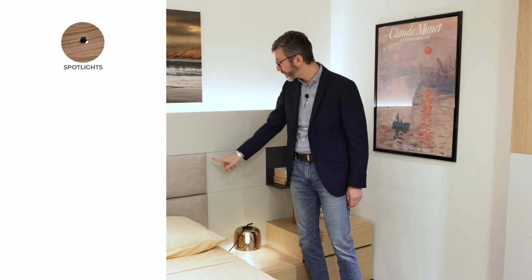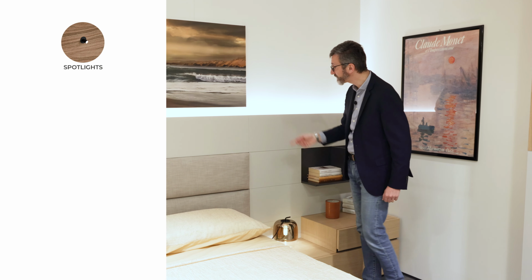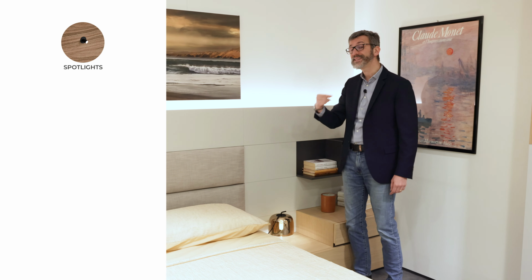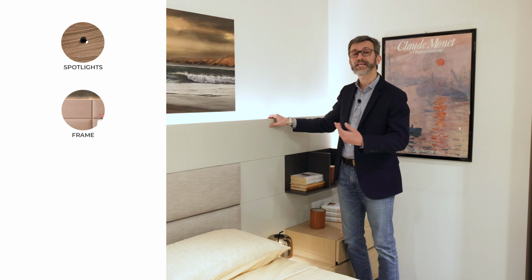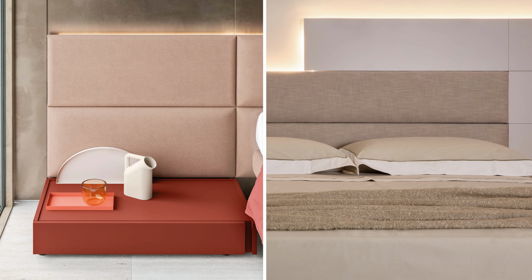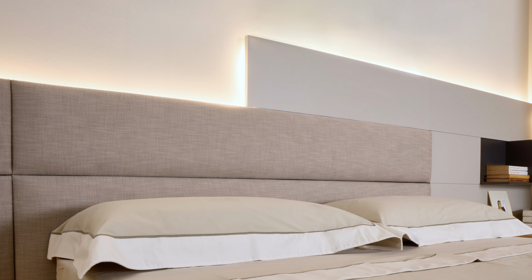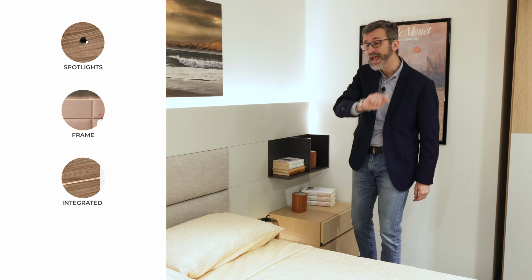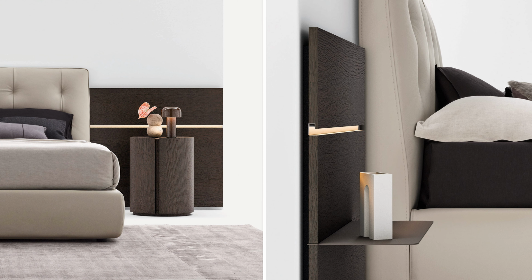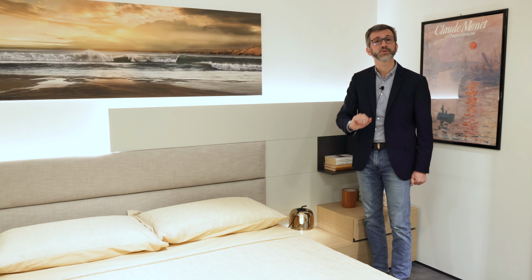And then you can have lighting, and you can have two spotlights. For example, you could have a spotlight here, or if you had a lacquered panel on the other side, you could have a couple of spotlights, and you can have LED lighting, LED strips, and there are two types. There's the back panel strip, which is actually hidden in the recessed space, which is created by the back supporting panel, which supports the finished panel that you see here in the front, and it creates a very nice ambient lighting. Or you can actually insert a LED strip in between two panels, and in terms of lighting it does create less perceived light, but it's also a nice effect.